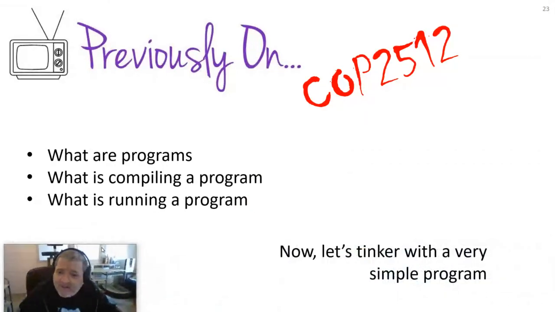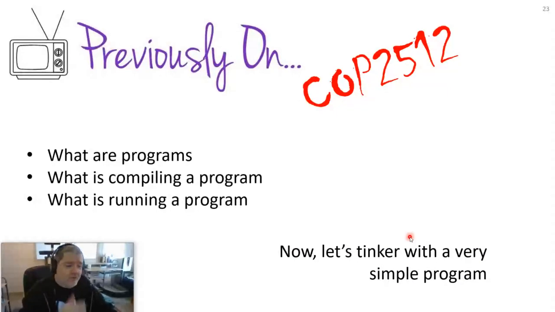Let me move this out of the way here. We are going to write a very simple piece of code. We're going to compile it. We're going to run it with JGrasp altogether. And I'm going to try to dissect it as much as I can. Every little component of that code, we are going to discuss it, name it, tell you exactly what it's called in Java, what it's supposed to do.